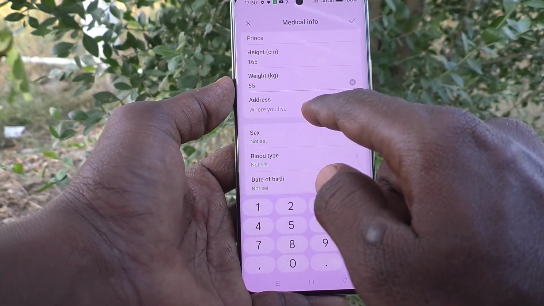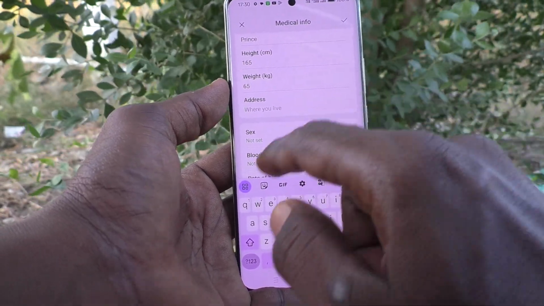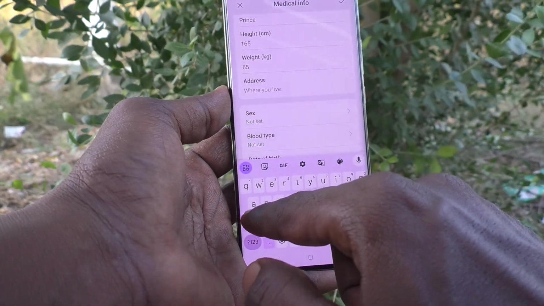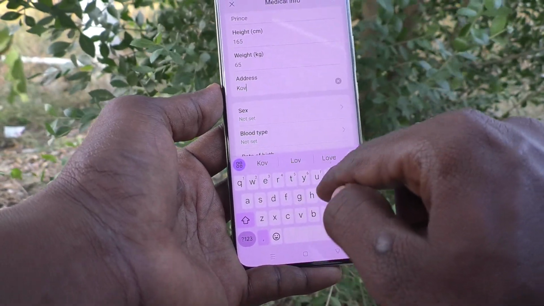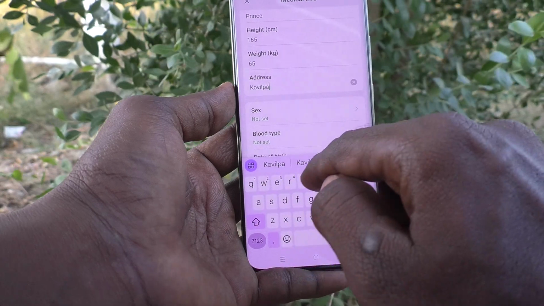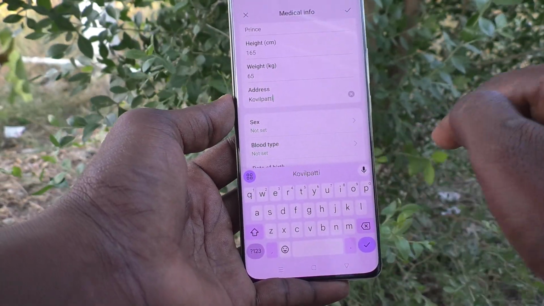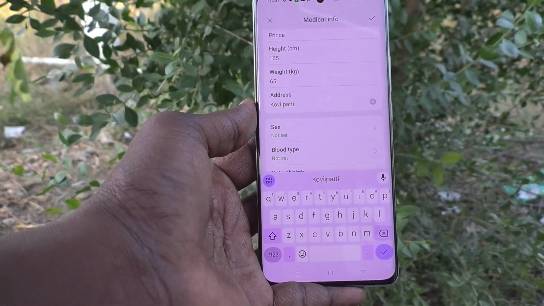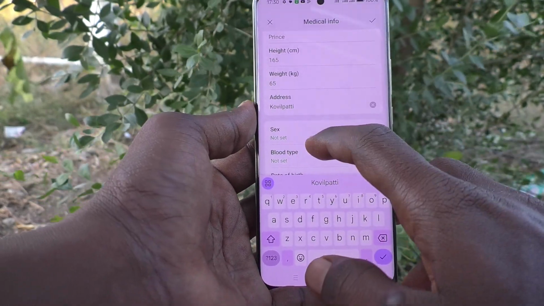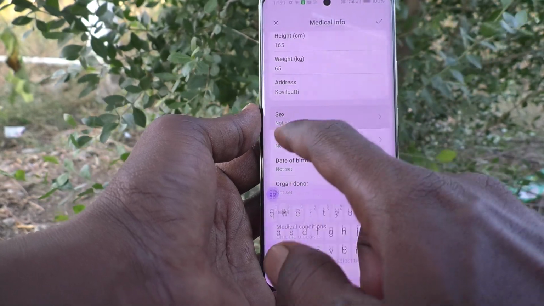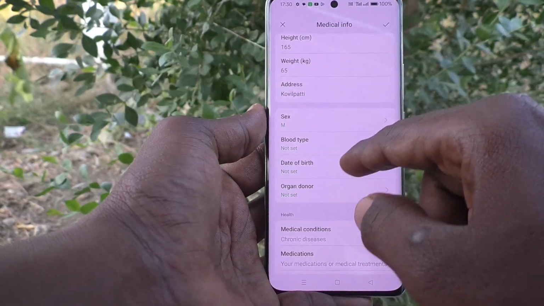Then address, if you would like to give the address, give the full address, or if you would like to give a short one, just write the city name only, okay. It is your wish to write your full address or just mention your location. Then click on sex, here male, okay.